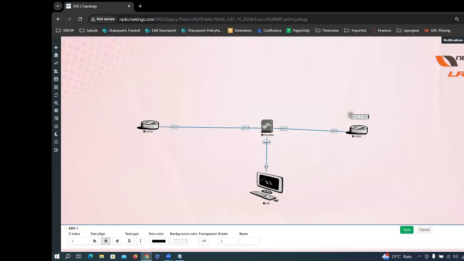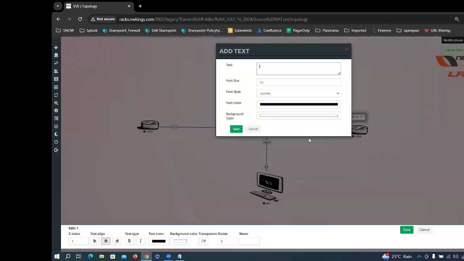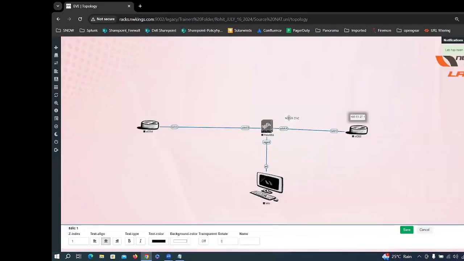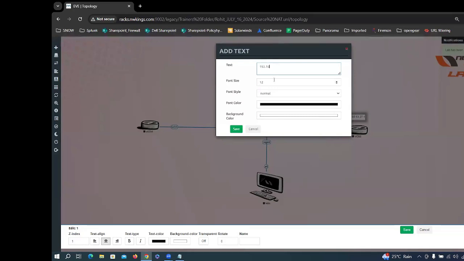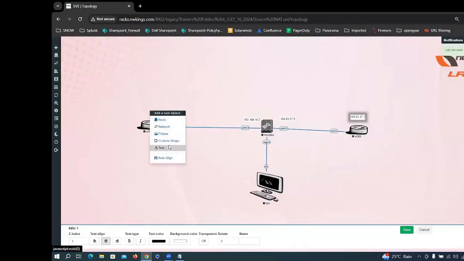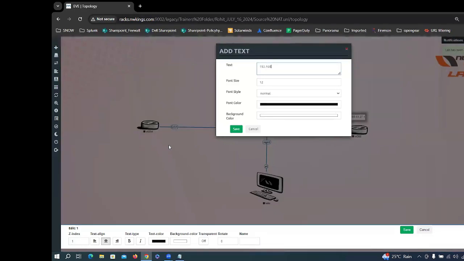We can give like 27.1 here, 27.2. And for this, 192.168.10.2, done. And 192.168.10.10, done.